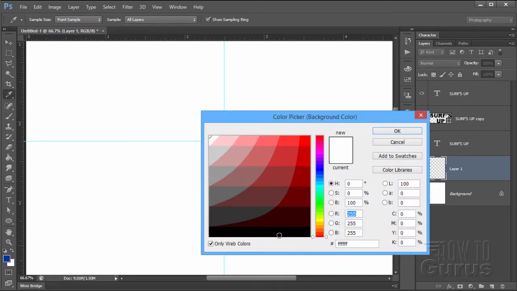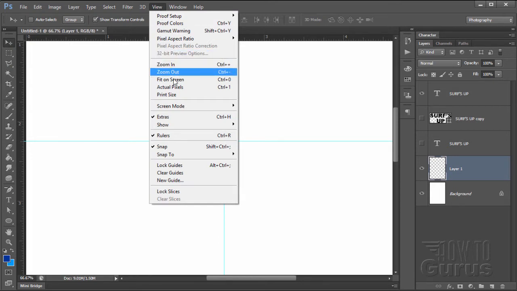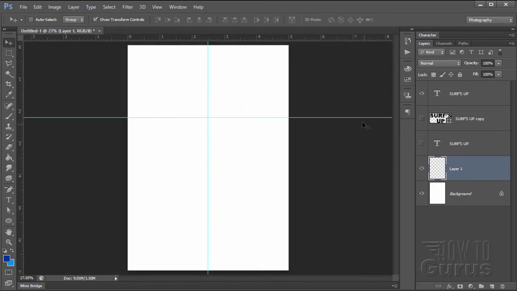Click the background color and then come back in that same spot and click on the blue up here. That's 0099FF if you want to be exact on that. And choose OK. So, medium dark, medium light blues. Let's set this whole thing so it fits in our screen. So View, Fit on Screen, there we are.